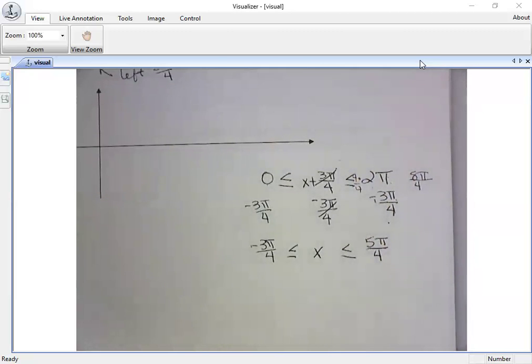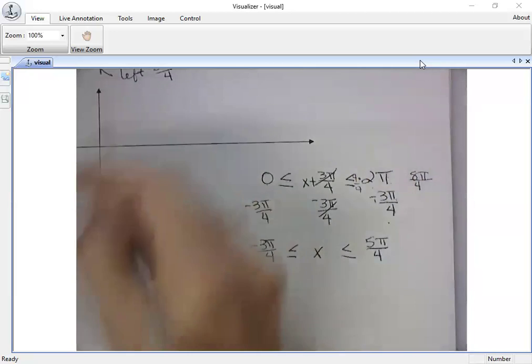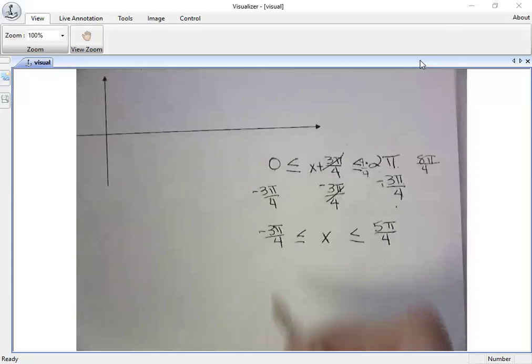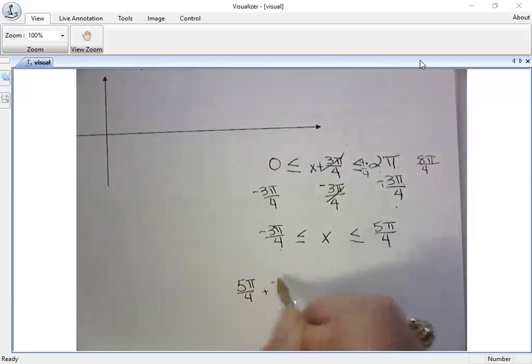Now, I need to put these units on this scale because it just said 1 period. And this is going to mean that adding these together to find those midpoints will be very helpful in knowing how to mark this. So I'm going to get an endpoint at negative 3 pi over 4 and one at 5 pi over 4. Let's add these together and then divide by 2.